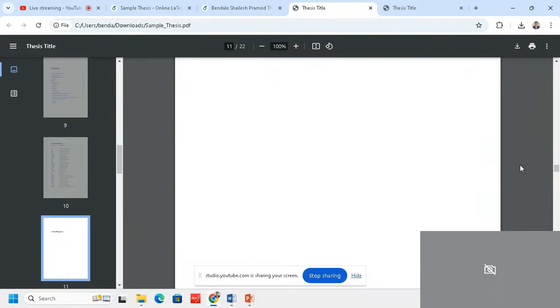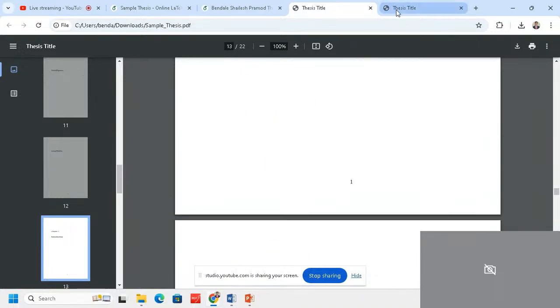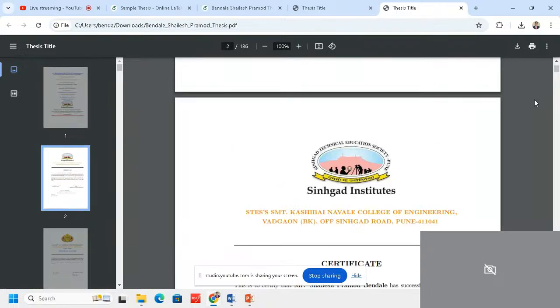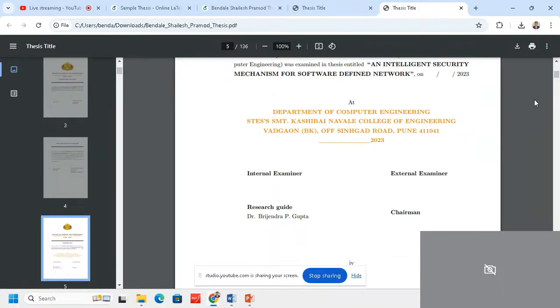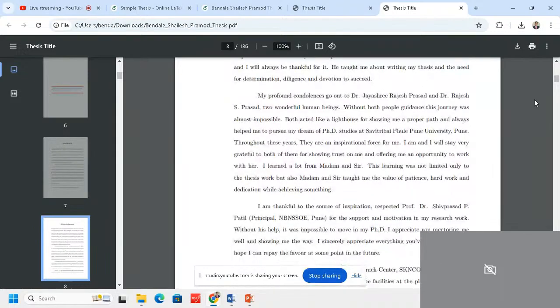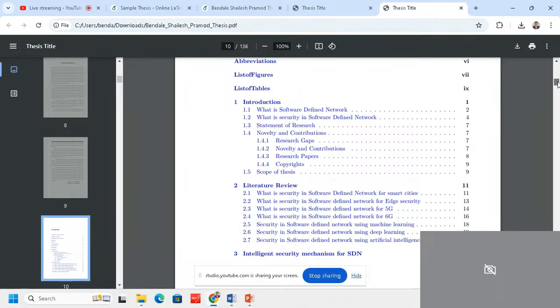Abbreviations you need to give, list of figures are automatically generated, list of tables are automatically generated, and chapters you need to write. And when you see a full-fledged document, it will be looking something like this. So I am just scrolling down, and will show you, and then we'll start with the actual thing that you're going to do. So this is the abstract, and you can see that here all my texts are properly justified. Majority of the people, when you do the documentation, you do the typing and you don't make the document really justified. So it is not proper to do that kind of thing.